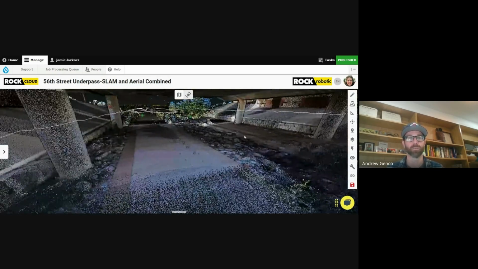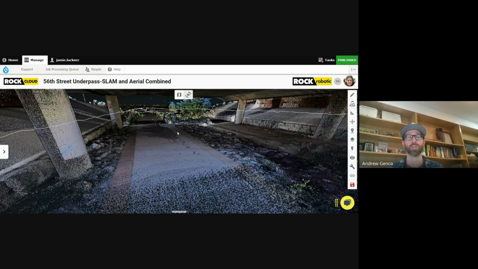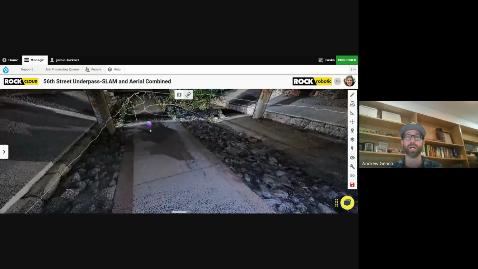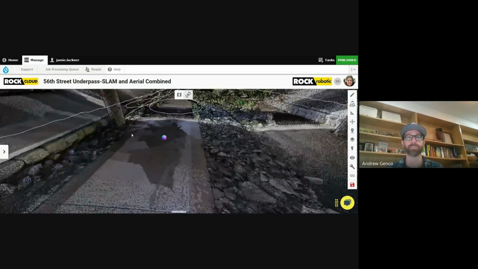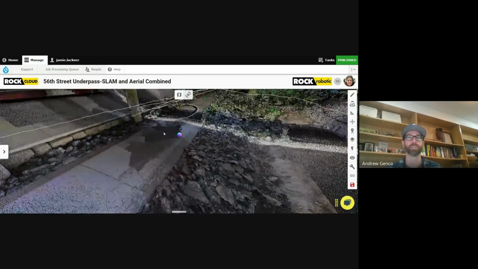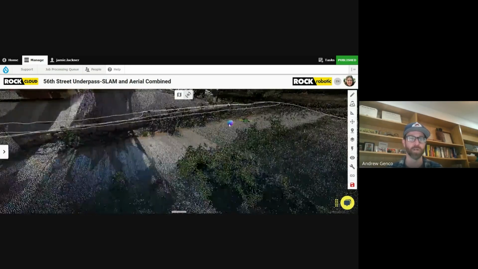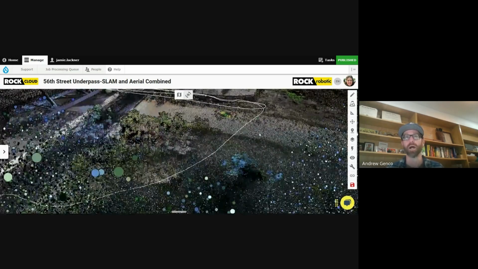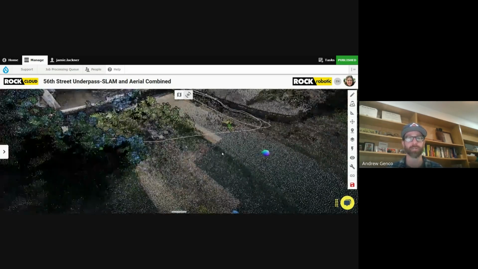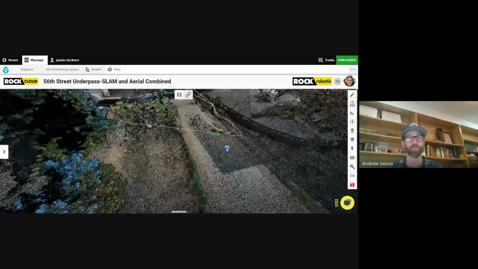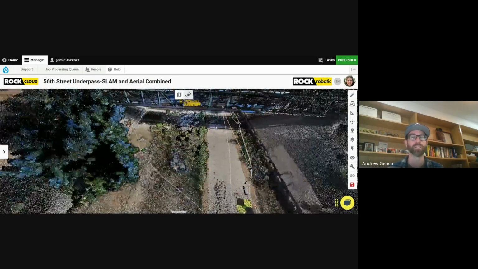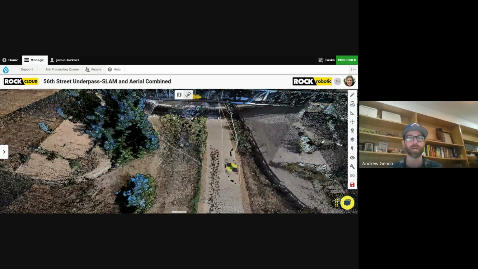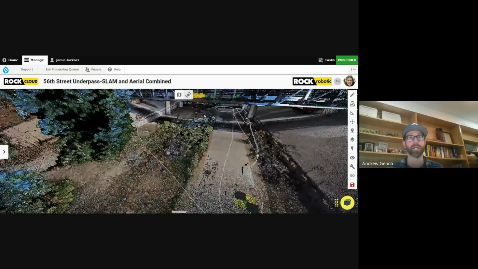We want to make sure that we're focused on loop closure. Loop closure is returning your sensor to a previously mapped area, enabling the software to reduce drift and improve the overall accuracy. What I learned and had to understand with my approach was that it's loop closure, not loop twirling. So just making a small circle that's 4 to 5 feet in diameter is not going to be sufficient.